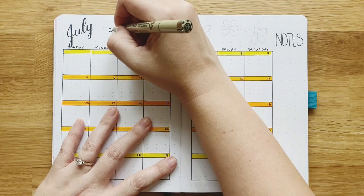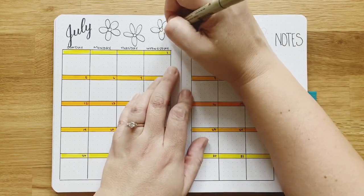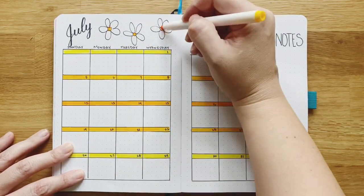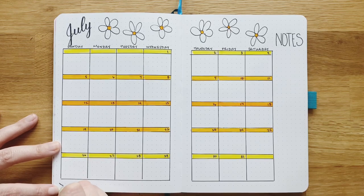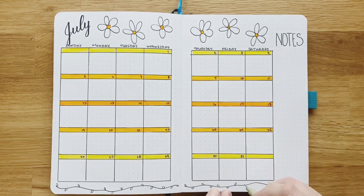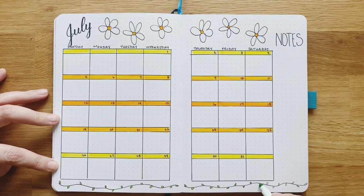I did stop and sketch out some simple daisies — doing that circle and petals — just so I could have an idea on spacing and sizing. I'm doing daisies across the top, then I'll erase my sketching and add some color. We definitely need some green, so I'm going to do a little vine squiggle and add leaves to balance out all of the yellow in this spread. These vines I've been drawing for as long as I can remember — it's seriously just a squiggle with tiny leaves. I'll color them in quickly with the green from earlier.